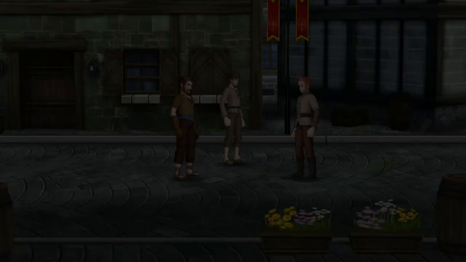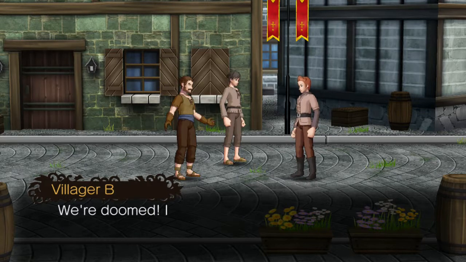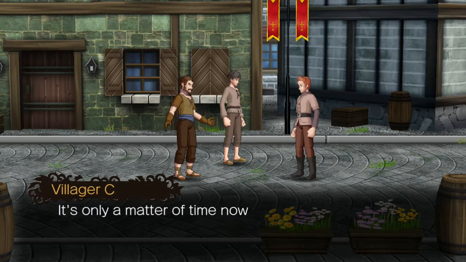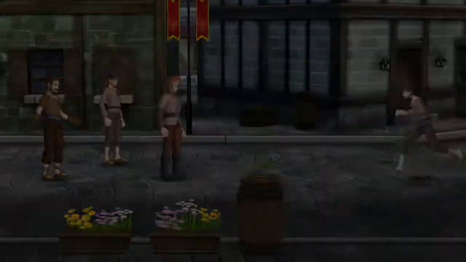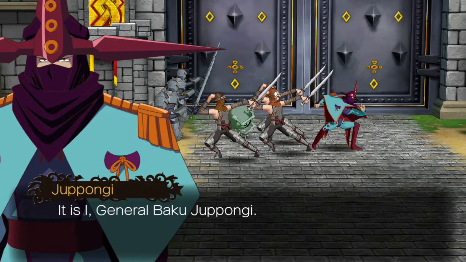All right. Now, I will probably read this because it is in Japanese. The monsters are attacking. They're inside the capital. We're doomed. I heard the royal family angered the gods. It's only a matter of time now. It's the strong army. This strong army's coming. So I'll probably, like, wait a little bit. It is I, General Buku Jupagongi.